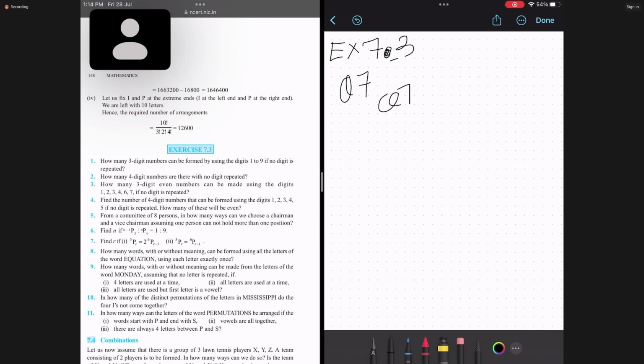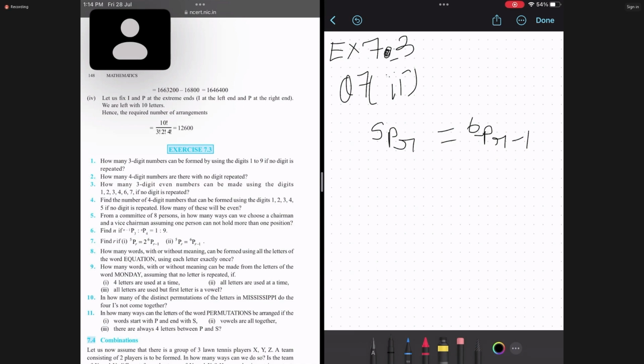We were solving question number 7 only, so need to change that. But we are on to the second part. Second part is also an algebraic question, and we have to write the answer here. So we have 5pr equals 6pr minus 1, and we have to do nothing but solve this.